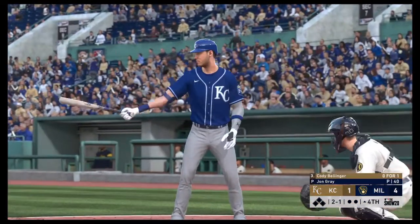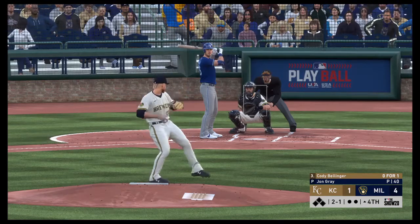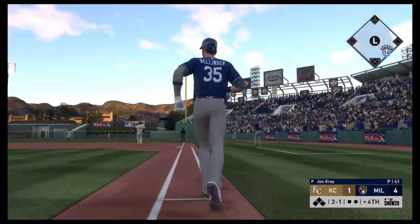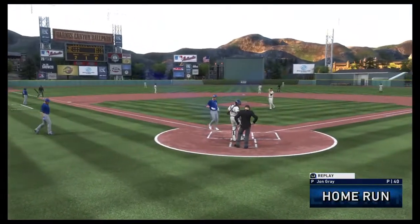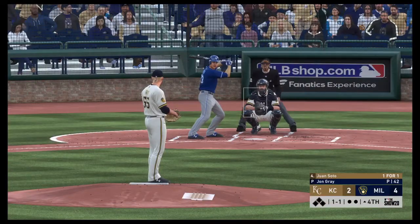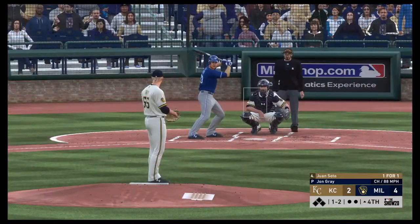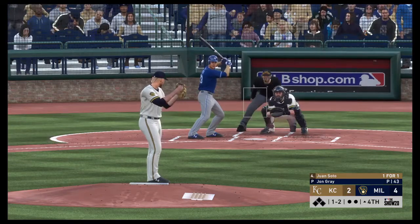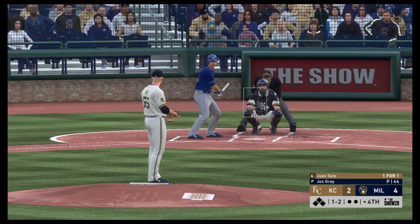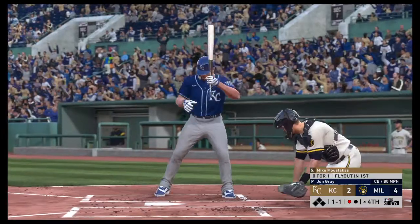All set for the start of the fourth, and that brings in the former National League Rookie of the Year, Cody Bellinger. The 2-1 home. Bellinger connects as this is deep to right. And gone — an absolute bomb. Two runs on two hits and no errors so far for the Royals. And a big cut at the breaking ball, but he comes up empty — that's the first out.